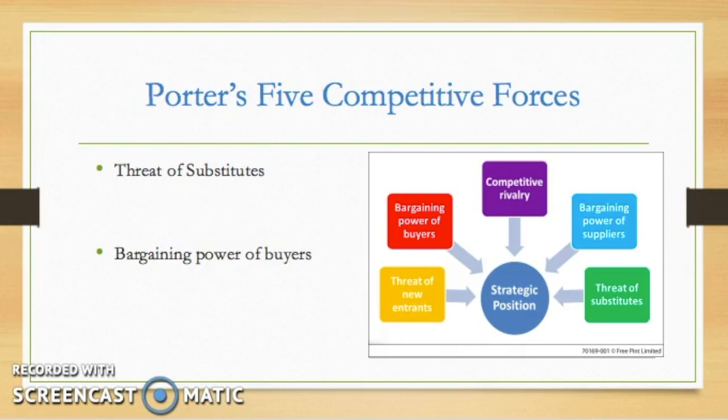Let's go to Porter's 5 competitive forces, and we choose 2 of the 5 competitive forces that are related to health literacy issues, and I want to give some examples in the clinical settings. Let's start with threat of substitutes. In threat of substitutes, we can see how the patients and the subjects can move to another institution or organization if the institution where they are does not provide them the clear, concise, and correct health literacy policies.